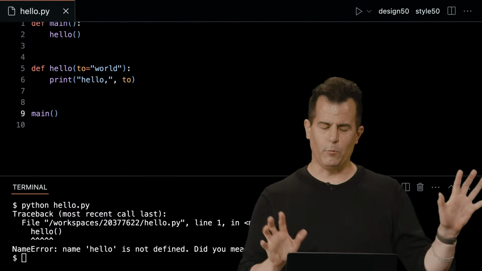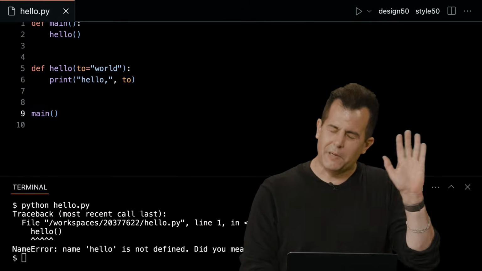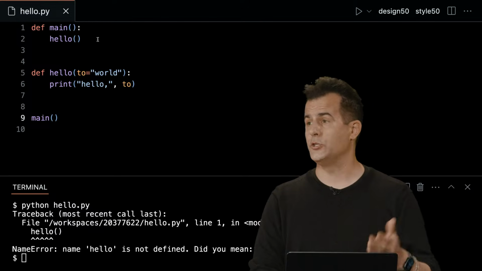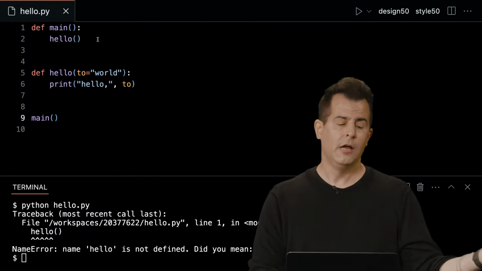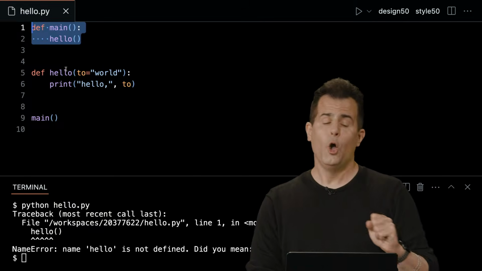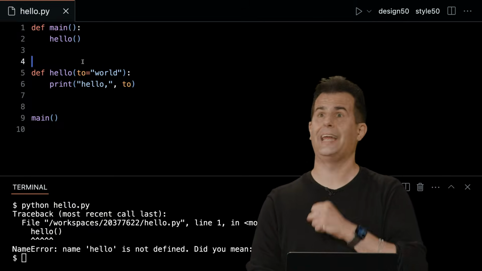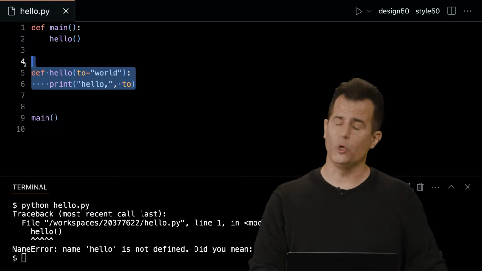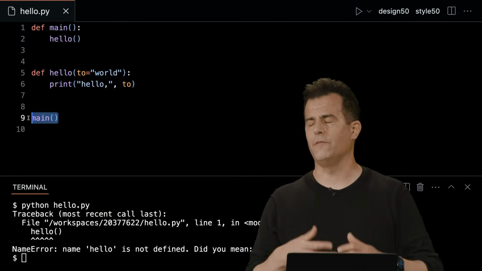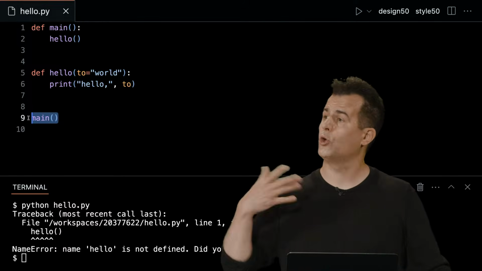Now, this feels like we've added a lot of complexity for not much upside, but it's actually indeed conventional to do this, because now anyone reading your code, whether it's you tomorrow or a colleague down the line, they'll see, OK, what's the main part of this program? I got it. It's calling a hello function. Only if they care to understand how hello works do they need to bother looking at this code. And by convention, they're not going to care what the very last line of code is if it just calls main, because it just kickstarts the whole process.